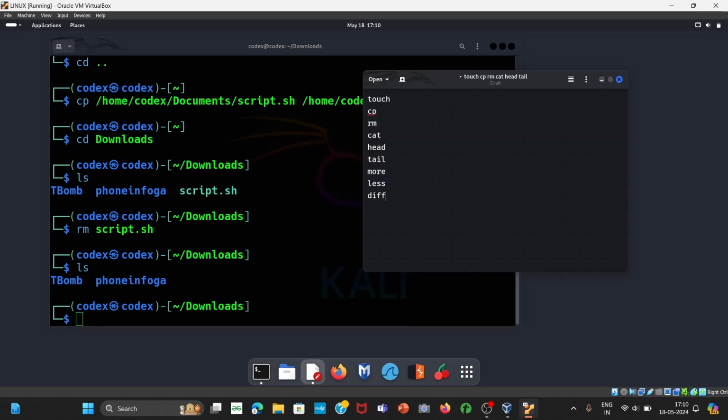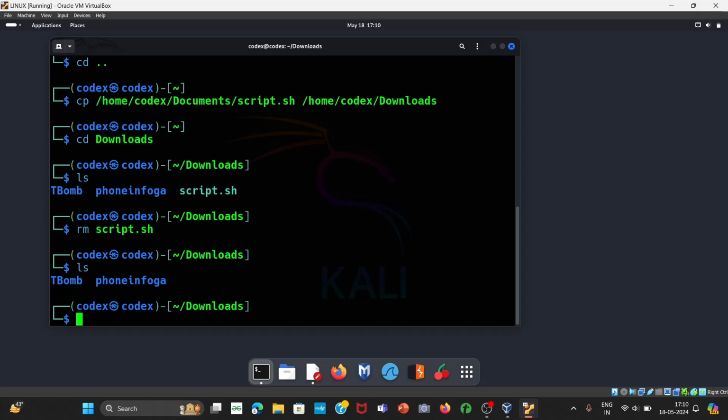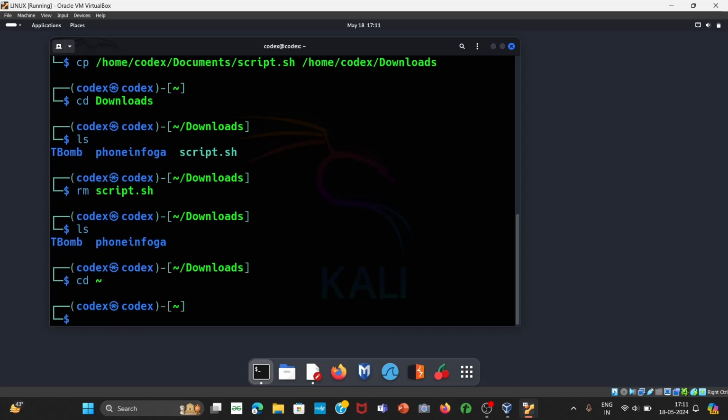Now the next command that we will be seeing is the cat command. Let us navigate back to our home folder with cd and press tilde. If you haven't seen our previous video in which we discussed the cd command, mkdir, and ls, all essential commands, you must go and see it. I'll provide the link in the description. Okay, press enter. Now we are back in our home directory.